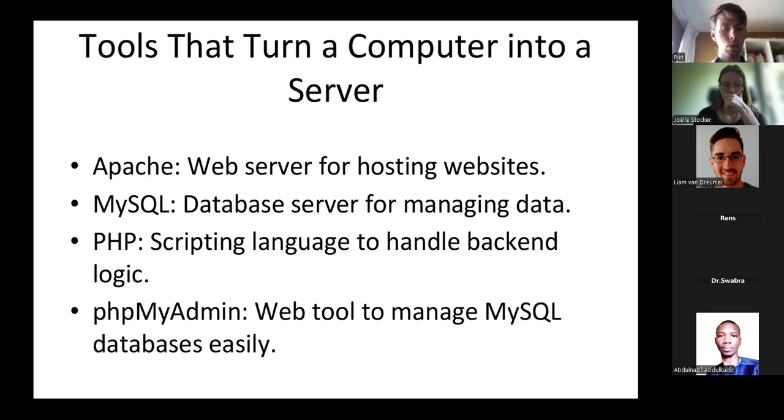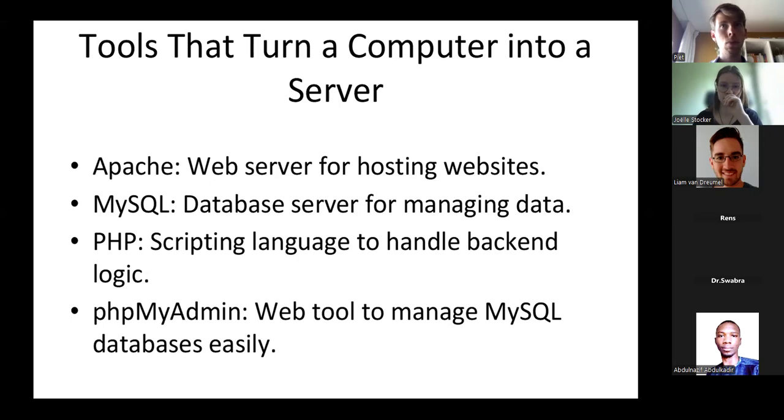Now, tools that turn a computer into a server. We have Apache, which I discussed earlier. Apache is a web server for hosting websites. Once installed on a system, it allows the system to serve websites. If it's installed online on a web host, it listens to requests sent from the browser.